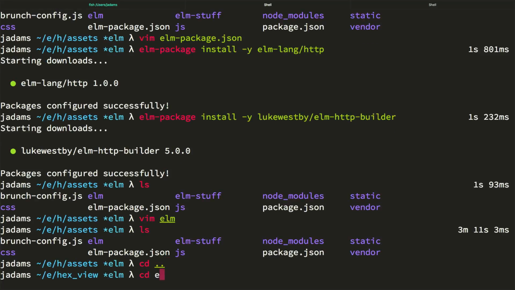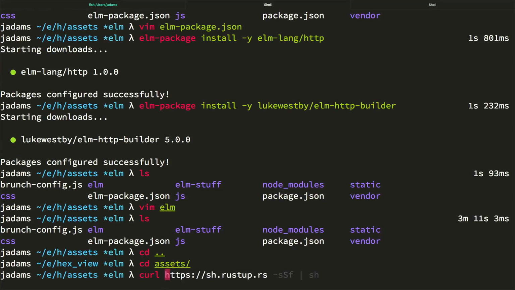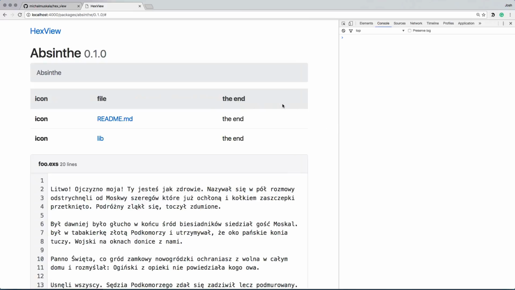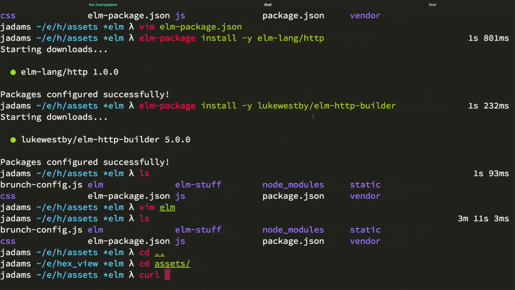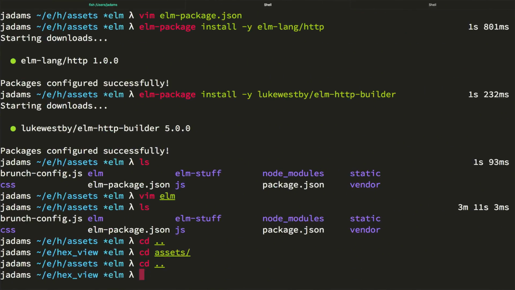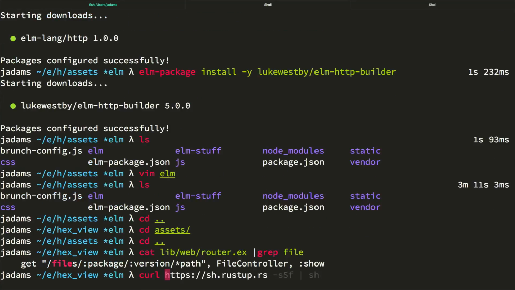For that, let me do cat. It's in lib web router. So I do curl, so it would be API slash packages.